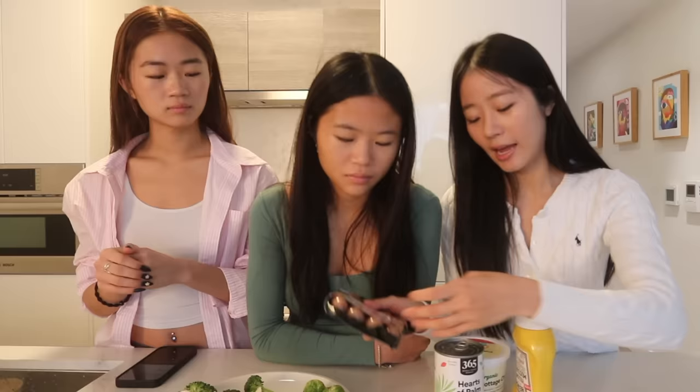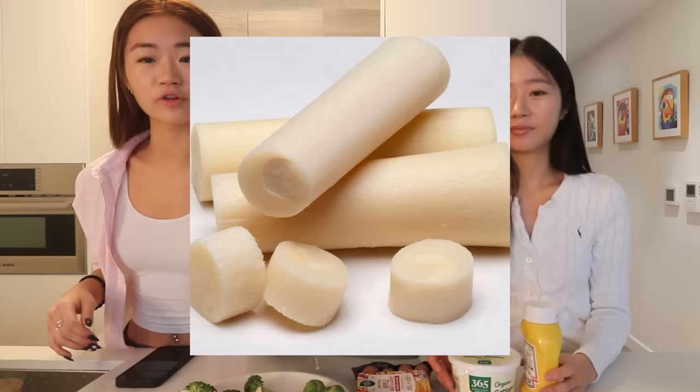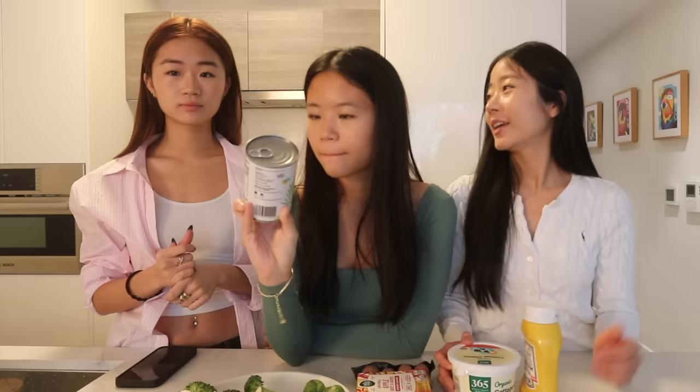And the most interesting thing on the plate is heart of palms. I've never tried heart of palms before. I don't know what this is. It's like a tree, basically. Inside a tree bark or something. Anyways, let's get started with cooking!